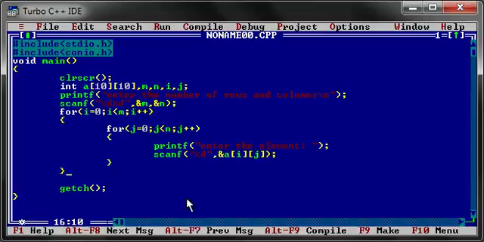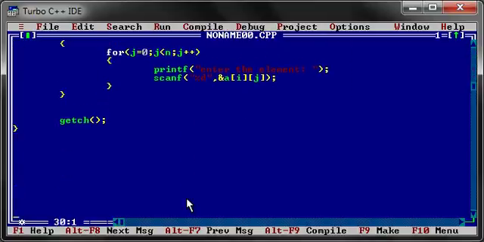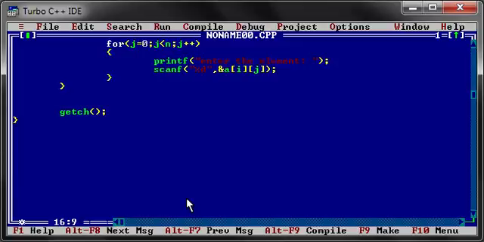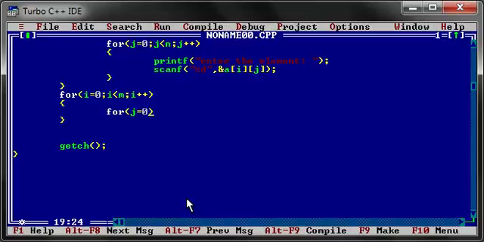Now let's go ahead and display it. For displaying it, first of all, let's get some space and position this. Let's type our loops to display the matrix. These loops will be the same as the above loops. So let me type it: i plus plus, and come down, and j is equal to 0 and j will be less than n this time and j plus plus. So our loop is ready.